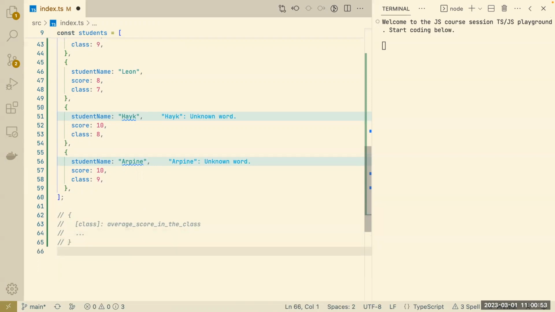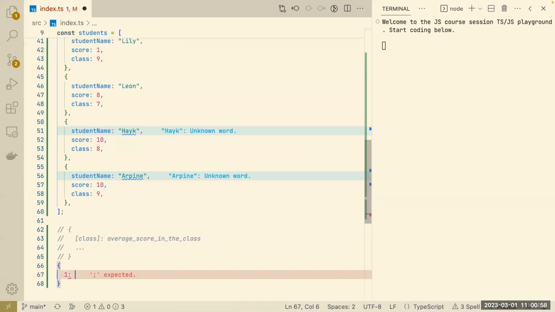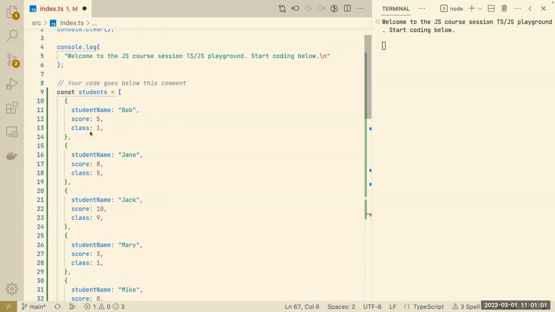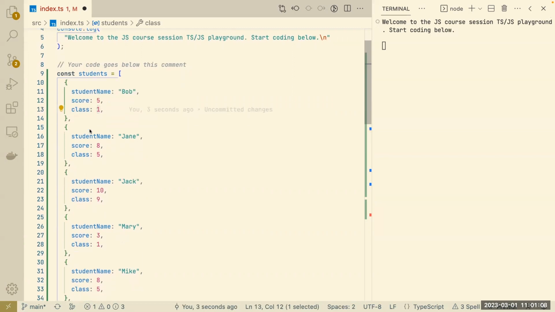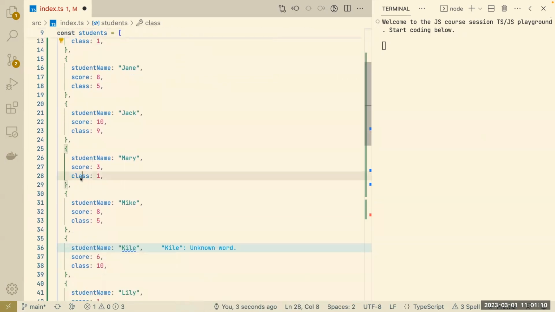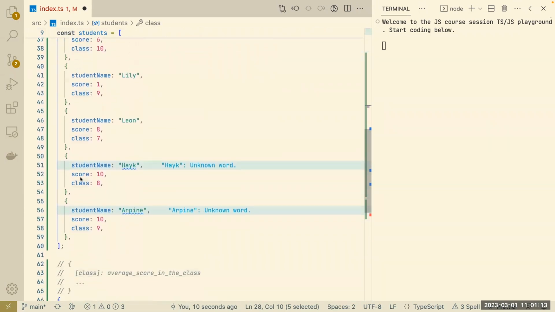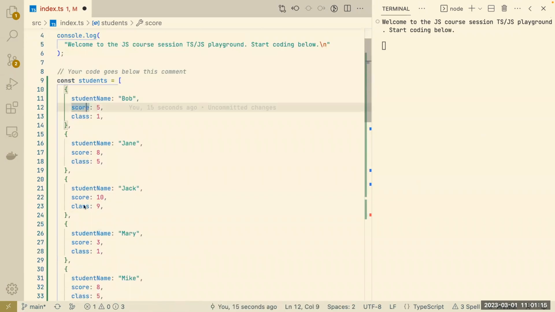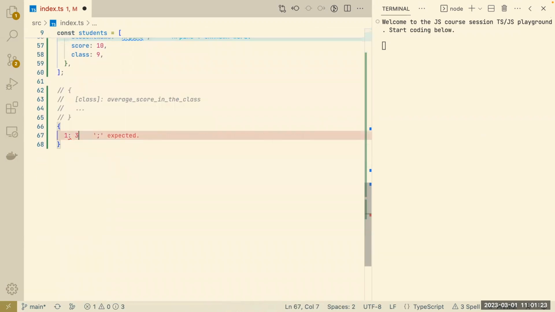So it will look something like this. You have an object. So one will be first class. And then you will go through all the objects in this array and see if the student is from class 1. They are. So we have one student there. We have another one there. And I don't see anyone from the first class. So we have 2 students and their scores are 3 and 5. So it will be 3 plus 5 divided by 2. That's the definition of average.